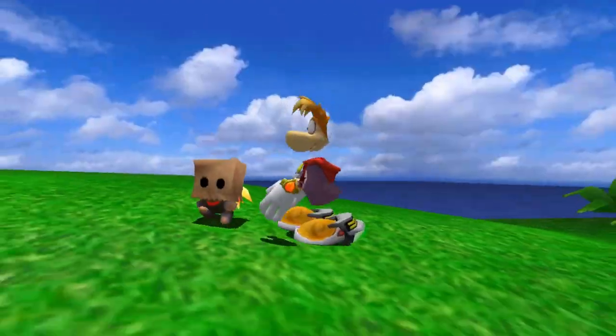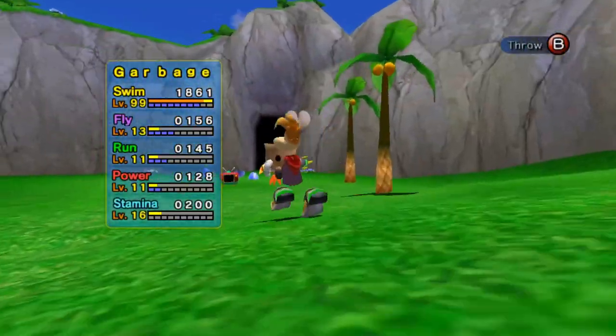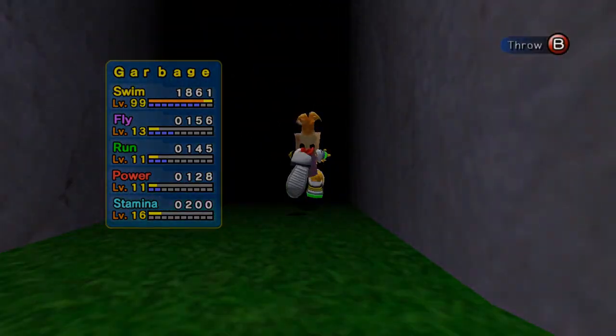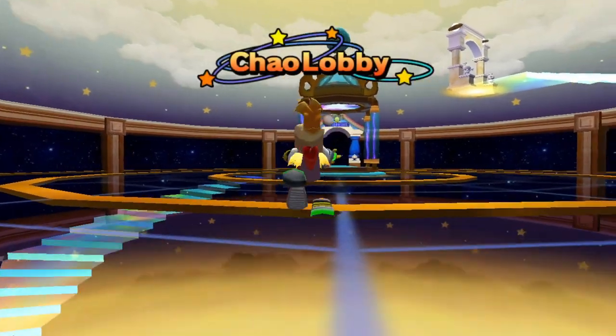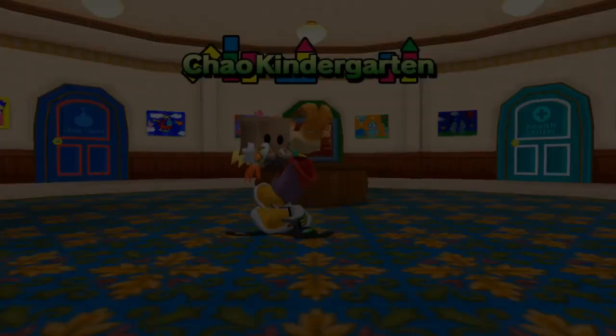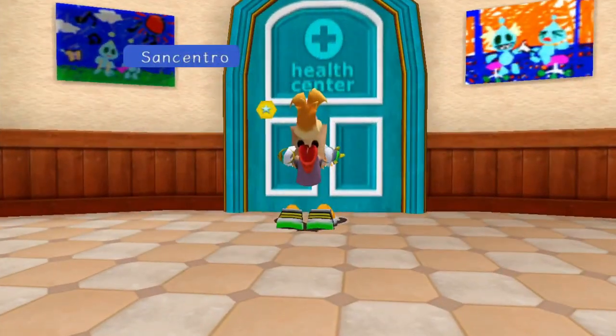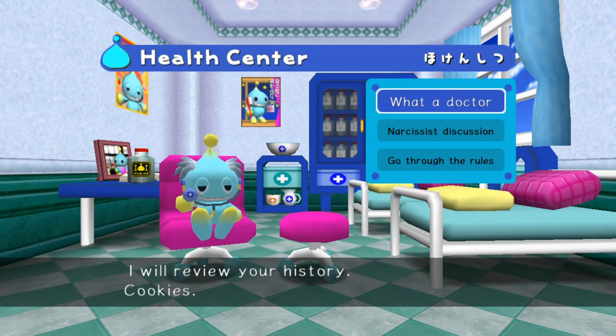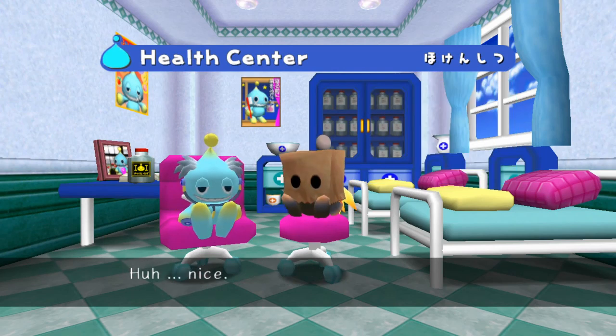Alright, anyway, I've got other plans today though. And those plans are Garbage. Look at that swim, level 99, and this Chao hasn't even evolved yet. I want to do something special with Garbage. And Garbage is going to go all the way to the San Centro, our Google translated health center, with government officials and cookies. What a doctor! Ah, nice.